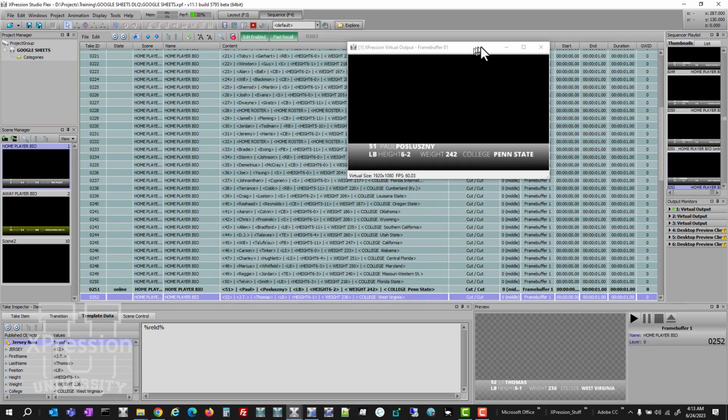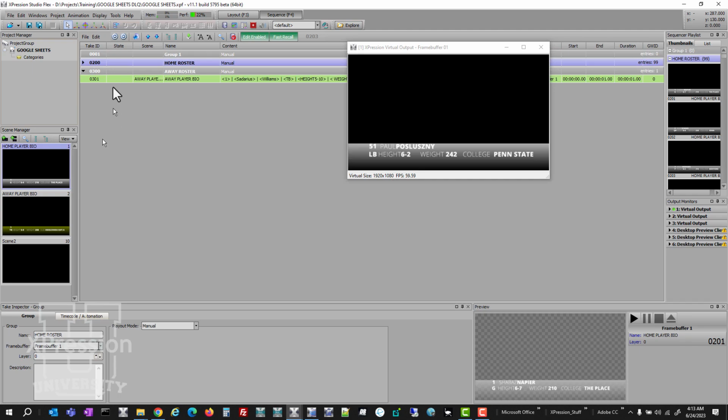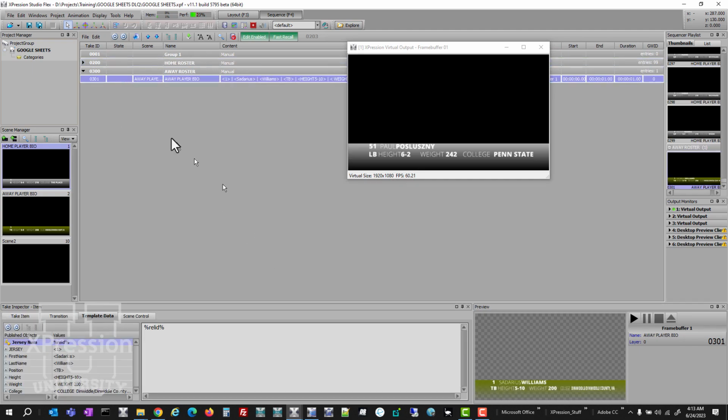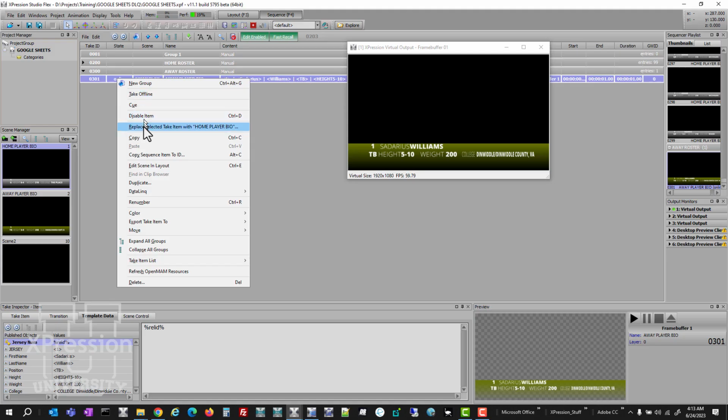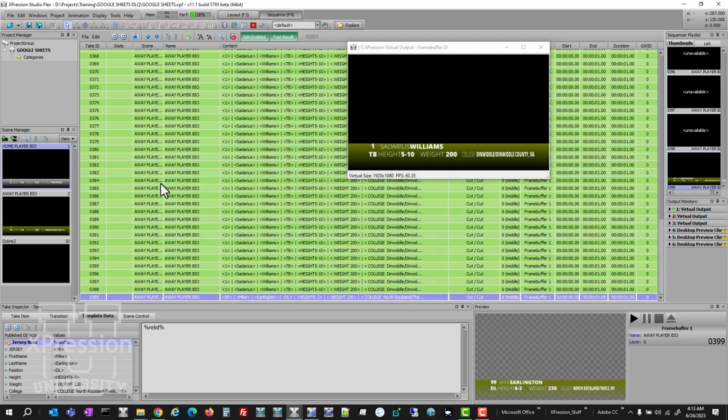Now, I've done that one. I've also gone and done the away team. So I'm going to come up to the top of this group. I'm just going to check it. And you can see there that this one is done in a green team, and I like this one too, so I'm going to go ahead and duplicate this 98 more times, and there's my roster.